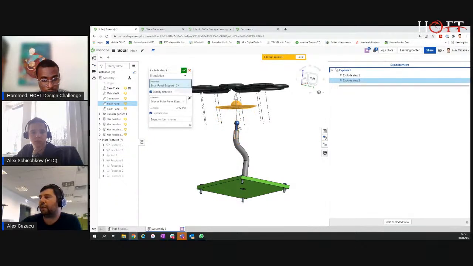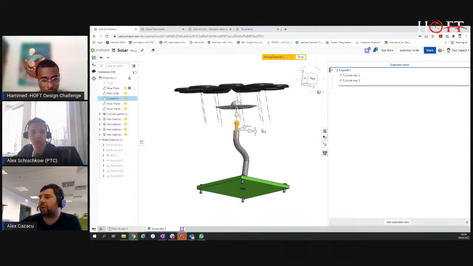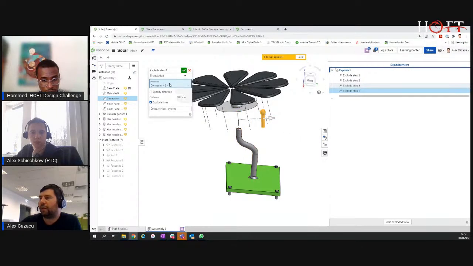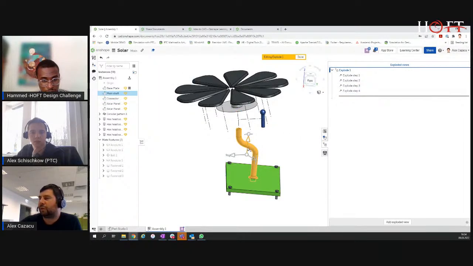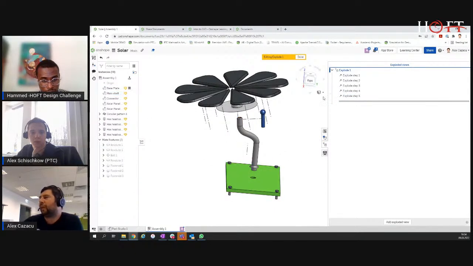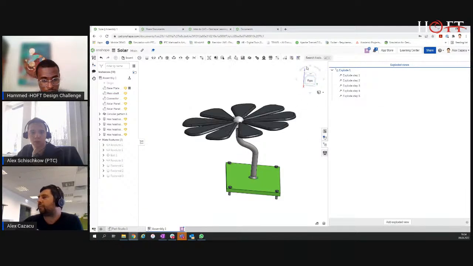Take this that way. I can take this part also, and it can go this way, and then I can also take it this way. And of course, this one will go like this, and also for the bolts. Okay, I have the explode view here, and now I can very easily create a drawing.